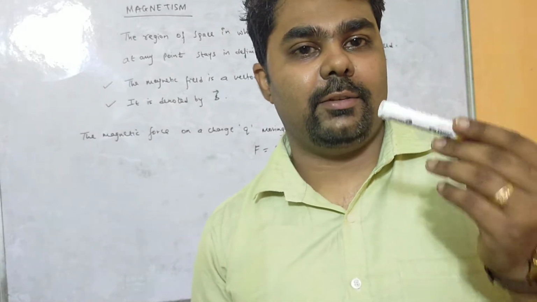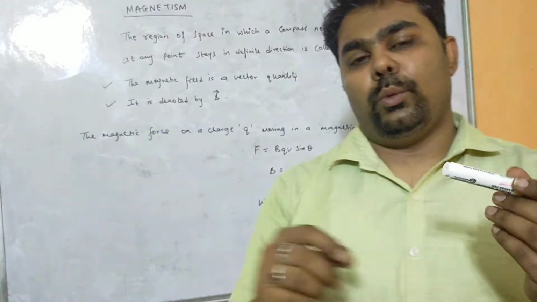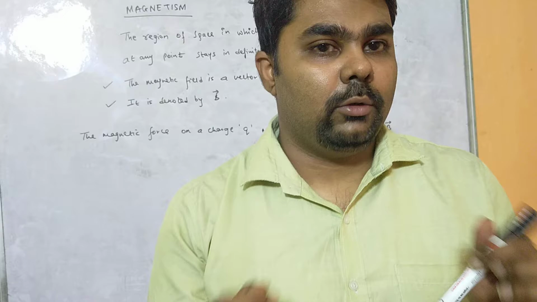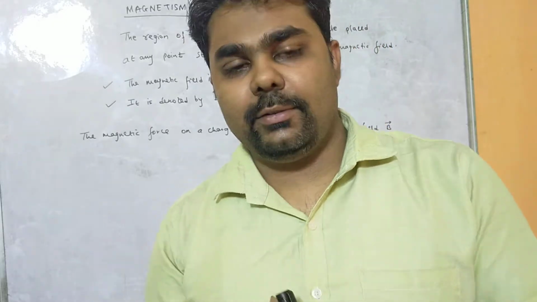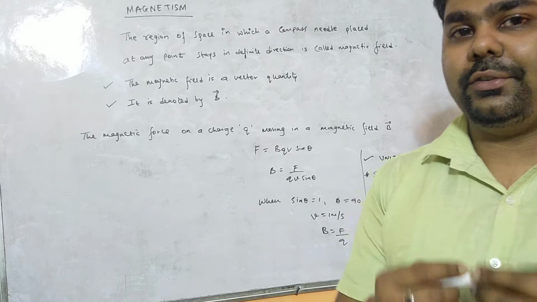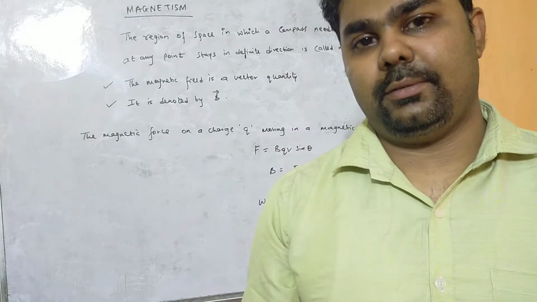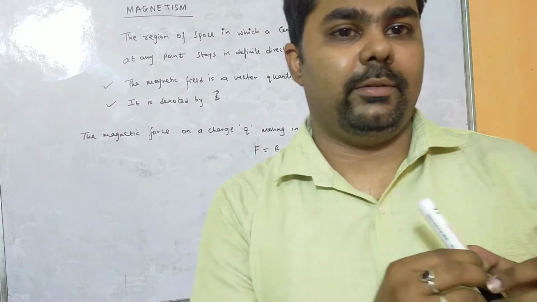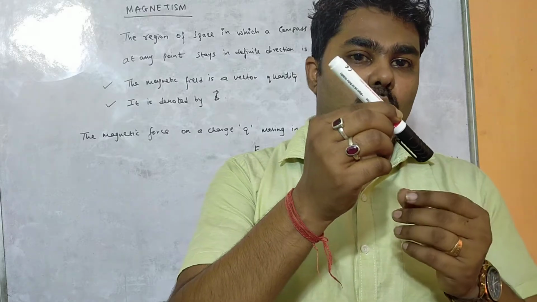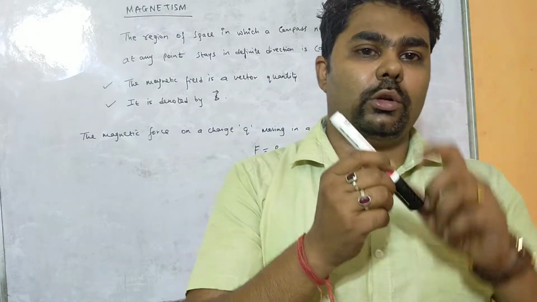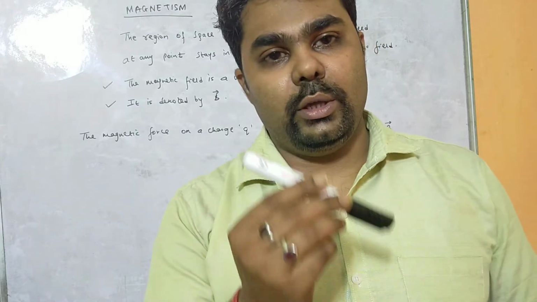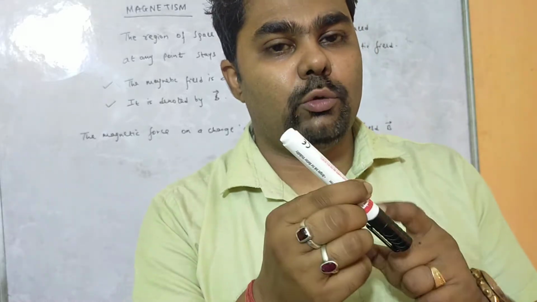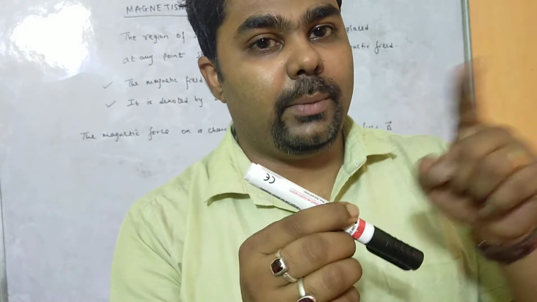magnetic field is defined as the space or region around a magnet. Whenever another magnet is brought near to it, it will either get attracted or repelled. So this was one definition, and the next definition is that suppose there is a region and you have taken a magnetic compass. When you take the magnetic compass needle to a place where there is already a magnet placed, it will show a definite direction. That means north will point towards north and south will point towards south. If that magnetic compass rests in a definite direction, we say that there is a presence of magnetic field.